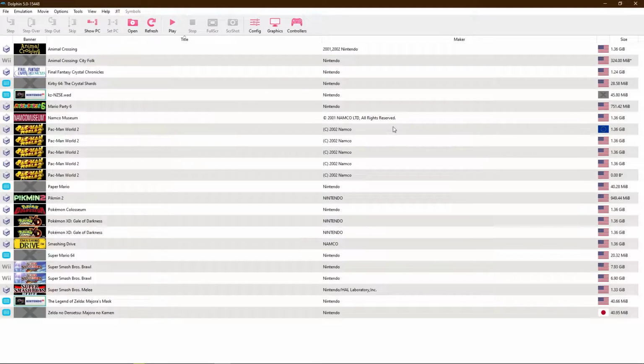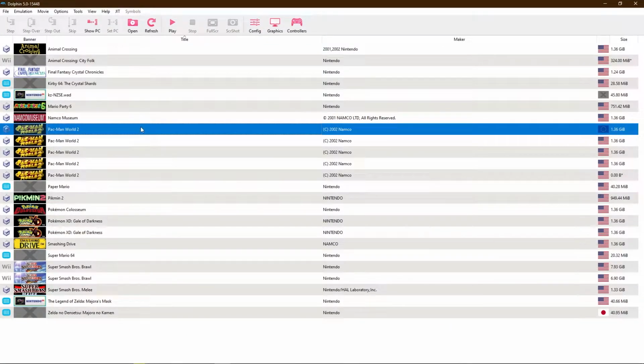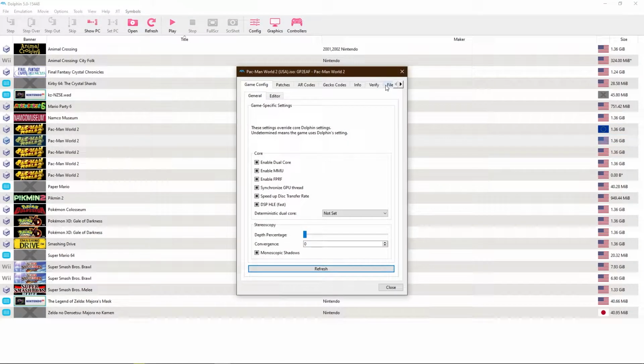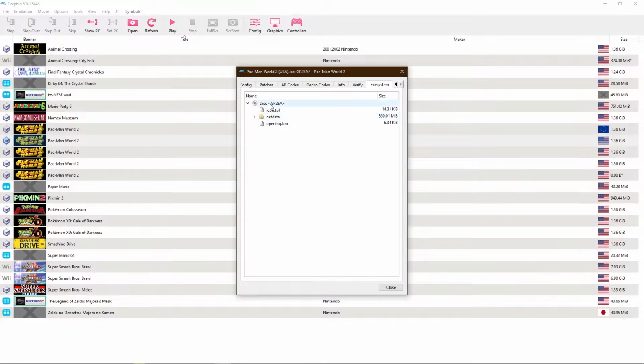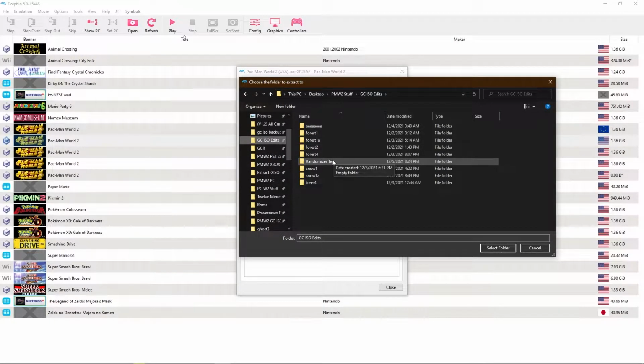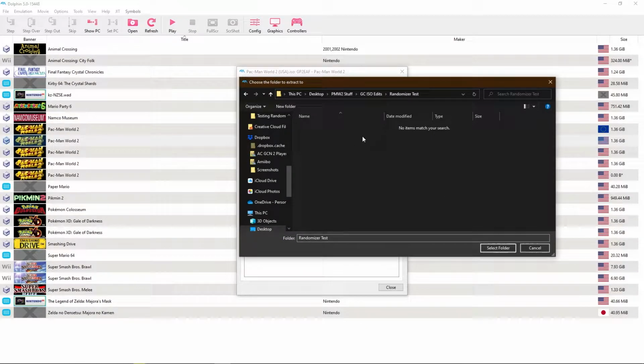Anyway, so after we all have that, what you need to do is right-click your copy of Pac-Man World 2, go to Properties, go to the File System tab, and right-click on your disk, and you should see Extract Entire Disk. If you do not see this option, you have to get a newer version of Dolphin. It has to be a development/beta build. So, whenever you do that, you click Extract Entire Disk, and it extracts your game. So I will do this, and we can go into, where is it? Here it is. We can go into here. So let's extract it into this folder.